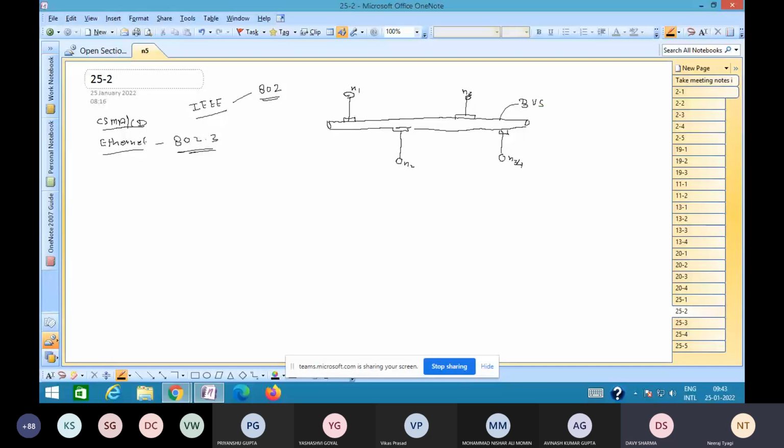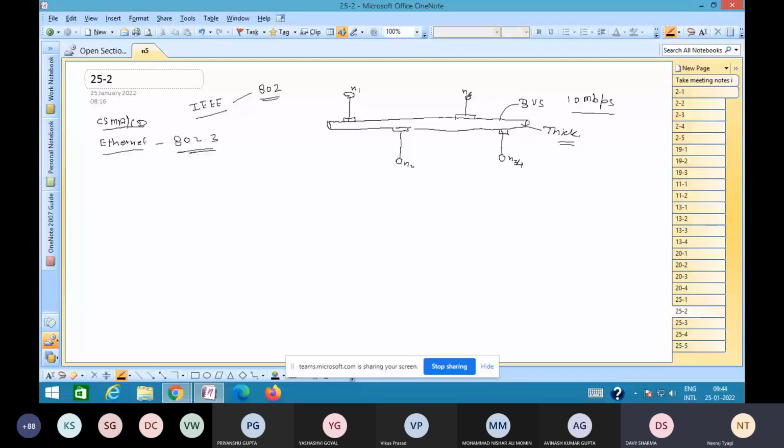Ethernet was suggested on bus, and the transmission speed of Ethernet initially was 10 Mbps. Okay. This was a yellow color cable and a thick cable. We used to call it a thick yellow color cable.